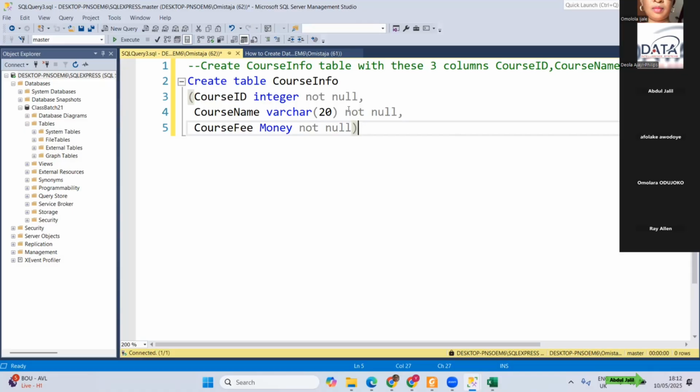Now, I want you to always pay attention to something. If you execute this, we will forever be looking for that table under class batch 1. We will not see it. Why? Let me give you this example. You are on the street. The first building is number 1.